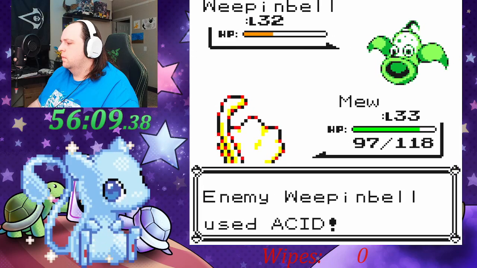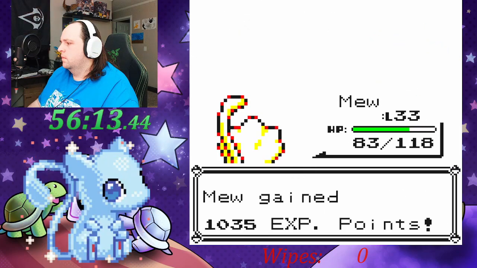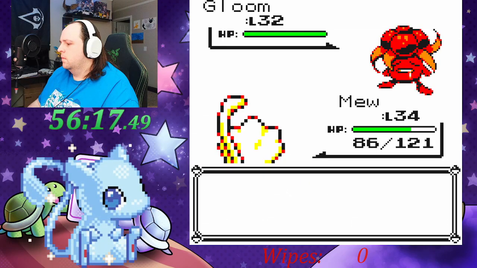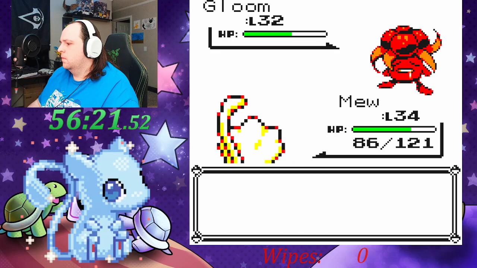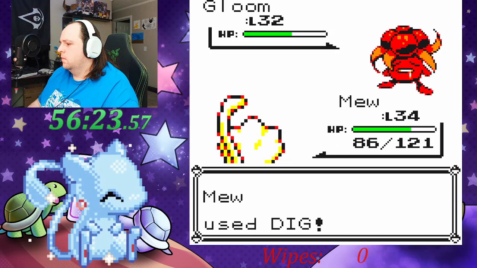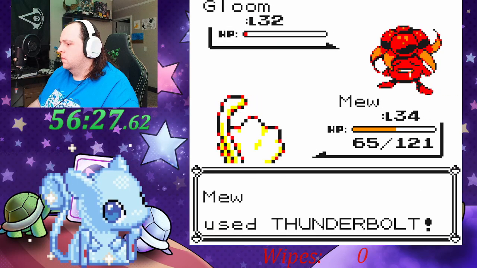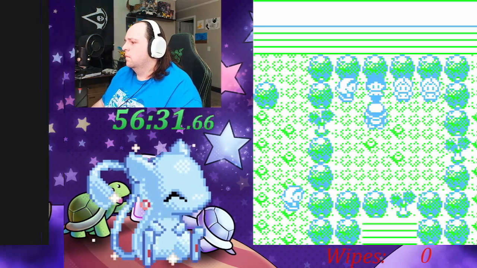Pretty straightforward. And then Gloom is going to come out. Gloom's a little bit tankier, but it's nothing that Mew can't handle. And we're going to use the exact same strategy that we used on Weeping Bell. Dig, with the critical hit, we almost win, but because Mew did get the critical hit and did so much, it put Gloom into potion range, so Erica went ahead and used the potion. We go ahead and hit it with another Dig, and that brings it down to almost nothing, and then we use Thunderbolt there to conserve PP. And with that, Mew is able to defeat Erica in sub 1 hour.